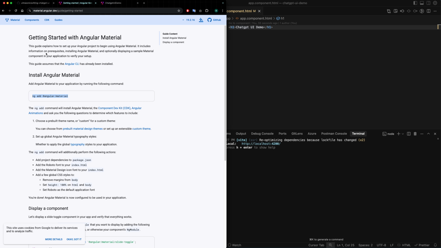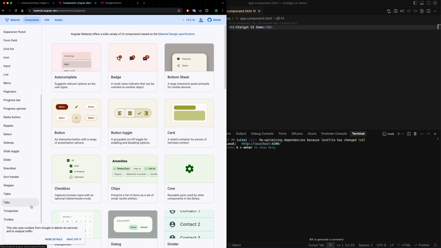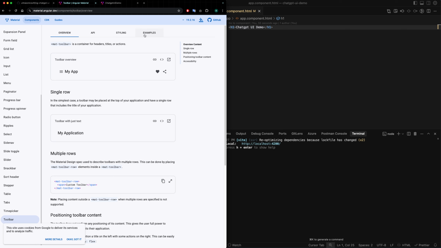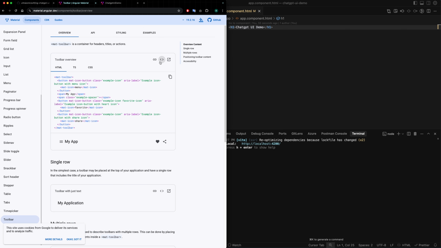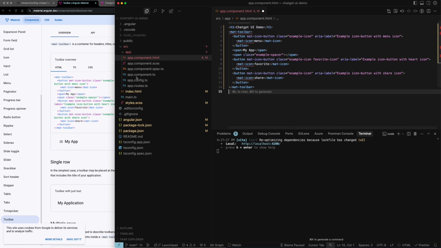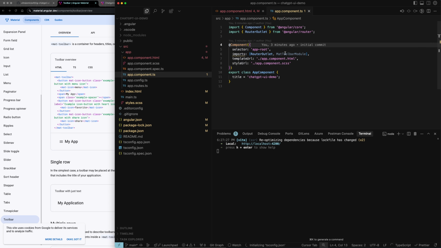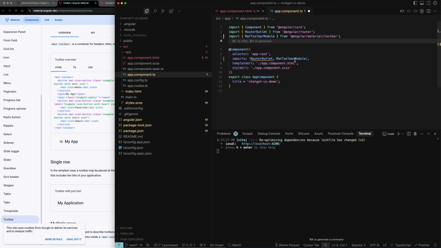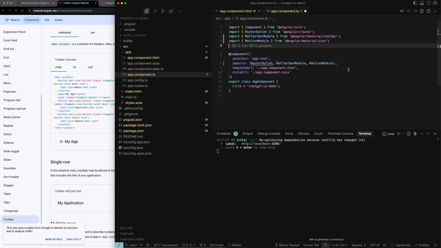Now let's add a toolbar. Let's go to the application example and let's copy this and put it here. Let's go to the app component. We need to import the toolbar module and icons. Icons are here.